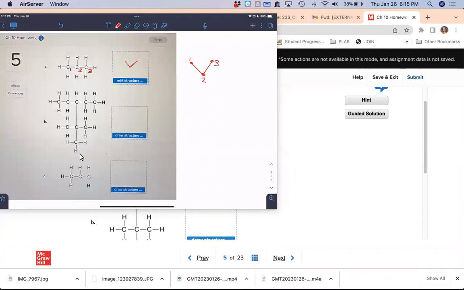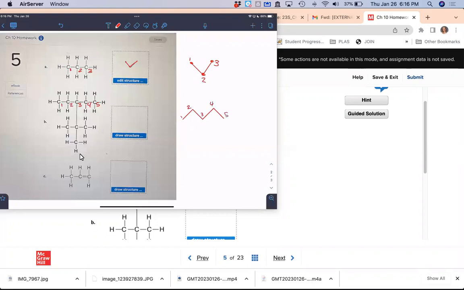The next one, look, it doesn't necessarily have to be your parent chain. You can draw it any which way because you're not naming it. So it doesn't really matter that you know what the parent chain is for this problem specifically. So I just look at the easiest way to do it. I'm going to go straight across, 1, 2, 3, 4. I have 5 carbons straight across. So let me do that first. 1, 2, 3, 4, 5 carbons. Okay. So that gives me my main chain, 1, 2, 3, 4, 5.